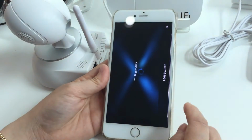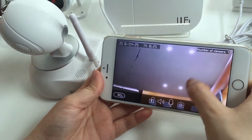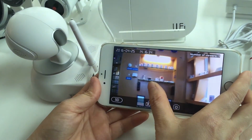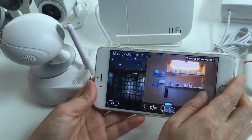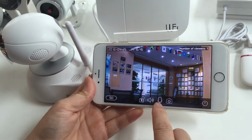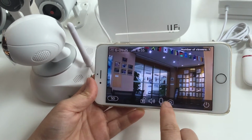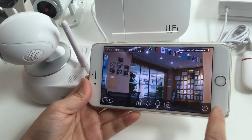Okay, and then you can start to watch the camera. You can remove it. Okay. And if you want to speak to somebody, you can press it. Hello. Hello. And if you want to take a picture, you press this function. Press it. Okay. And you can quit.